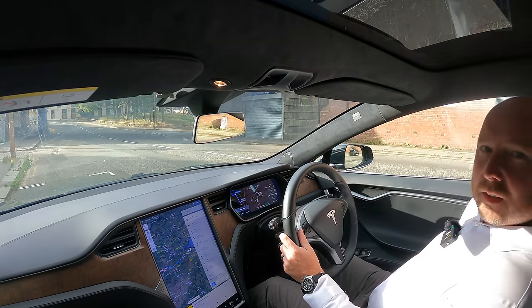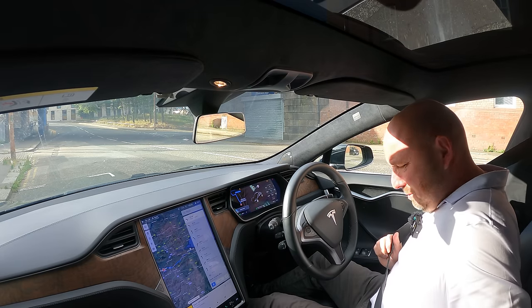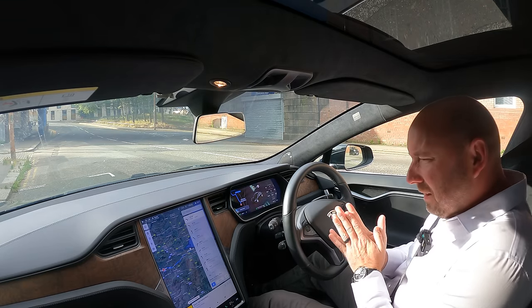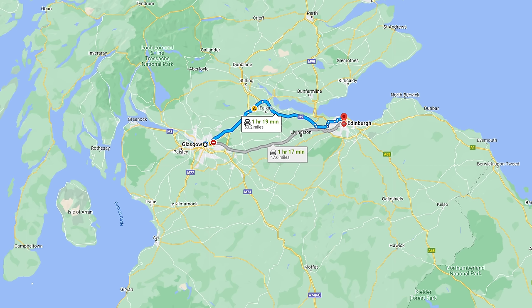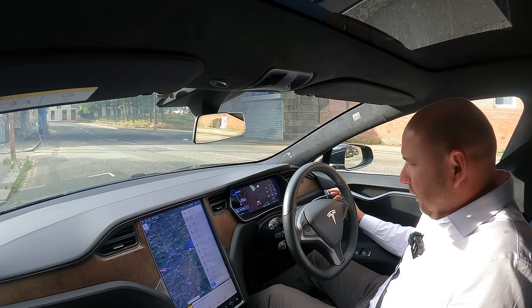Good morning, legends. It's now Wednesday morning in Glasgow. God, it's colder here, isn't it? Right, so off to Edinburgh now. I've got 36% of the battery, so I probably lost a couple of percent there overnight. But I'm just on the street in Glasgow, fairly central, so I had sentry mode on. Car's all fine, no problem at all.